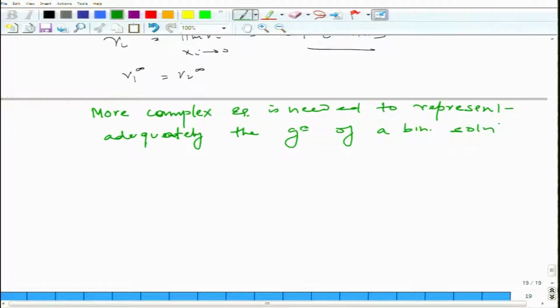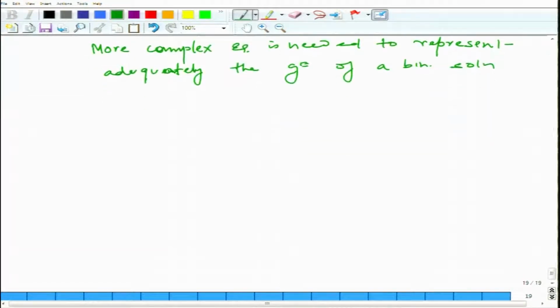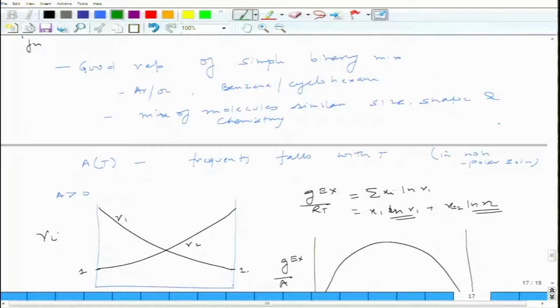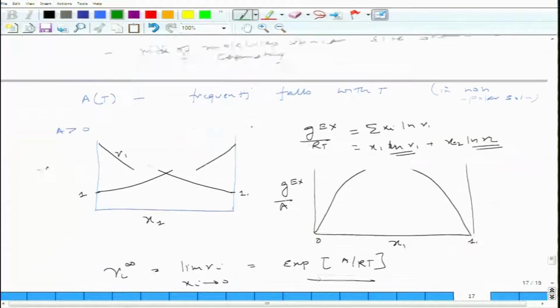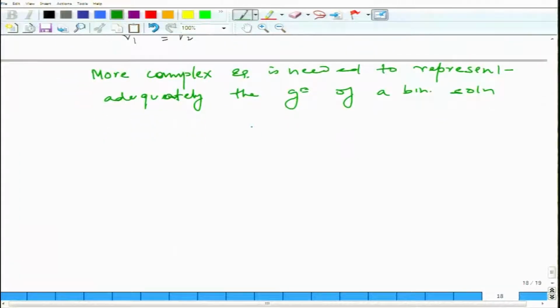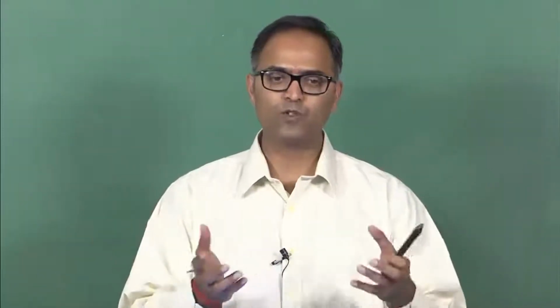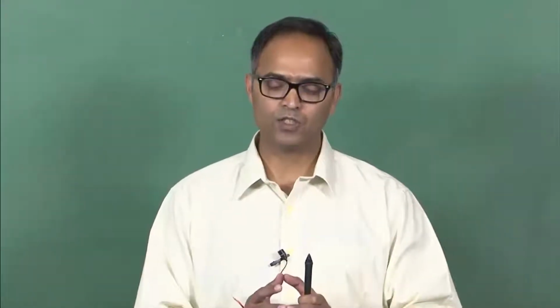This is needed because what we are talking about is similar chemistry, size and shape, so any small deviation can have a large effect, and I will come to this point. Even a small difference in size, not 3 or 4 times but very close, like 1.2 or 1.5 times, you might see some deviation where you need more terms.